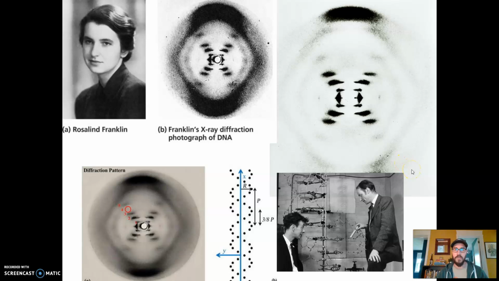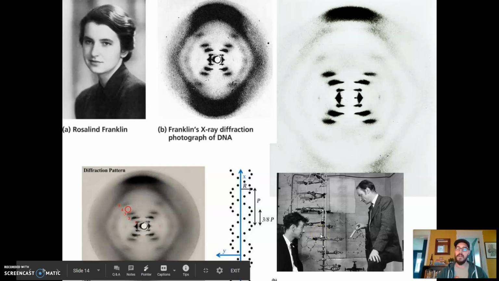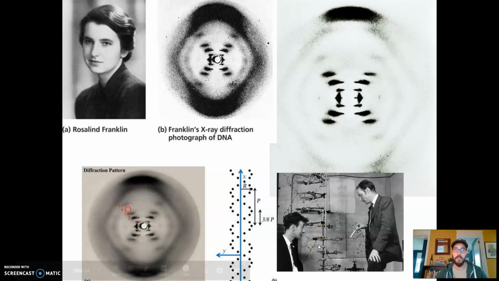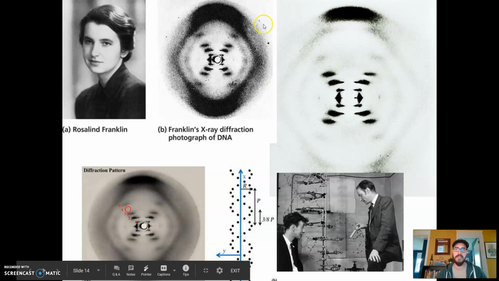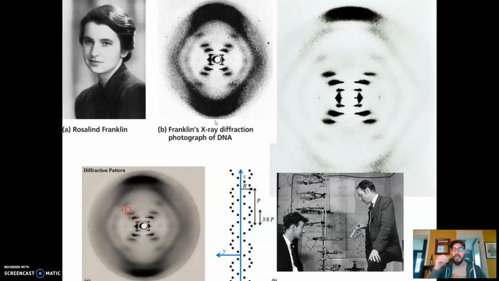So really quickly, I just wanted to show you Rosalind Franklin and the original model that Watson and Crick came up with. It's kind of amazing because she was taking these images where she would shoot an X-ray through DNA, and what would come out would be this kind of refracted or diffracted image. It's like when you look at something through water, you know how it's all weird looking and not perfect? Well, that's the same thing that's happening here.